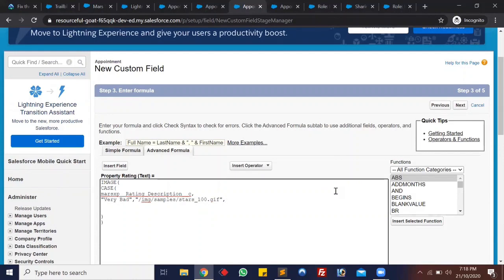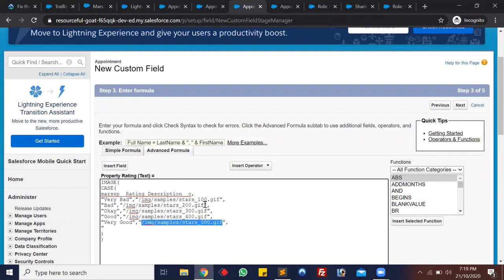Okay, so let's have five same values. Now let's change the value. The second one was bad, then okay. All right, then next is good, and the last one was very good. Let's remove the bad from here. And we have to change the star image also. This image can be used for 1 star, 2 star, 3 star, 4 star, and this one for 5 star.